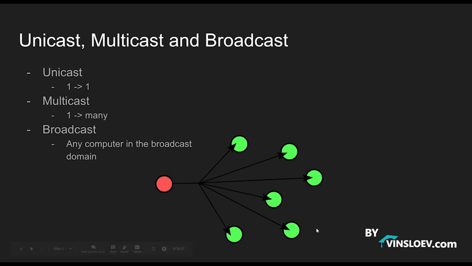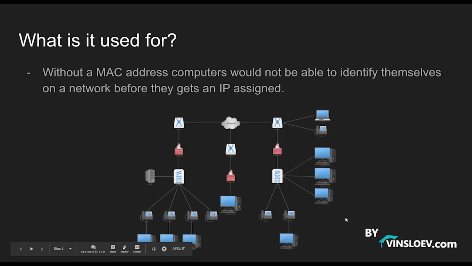So if you see this as a network, then the broadcast domain is all the computers and devices that can be reached by their MAC address, meaning that it is internal within a router. So for example, in this one right here, we have a router right here, and then we have a lot of devices.